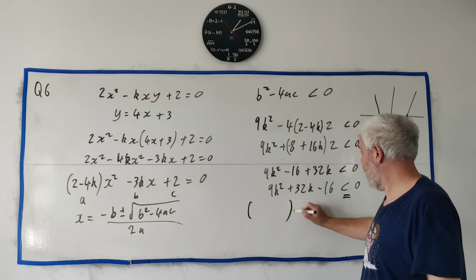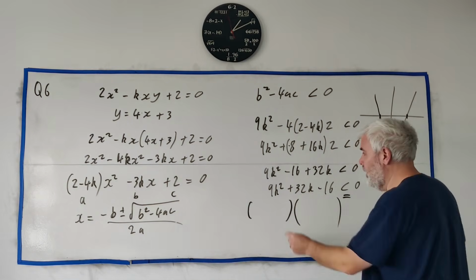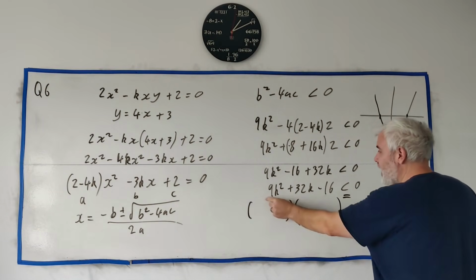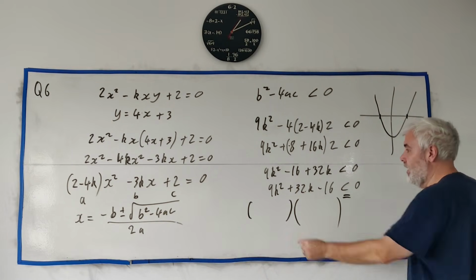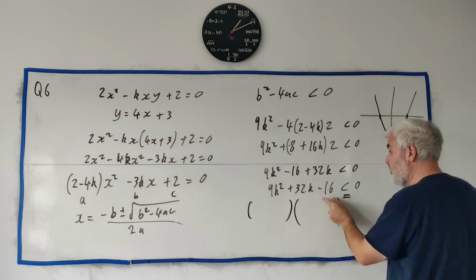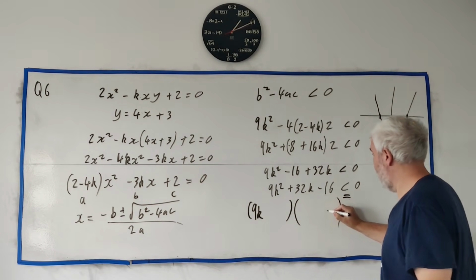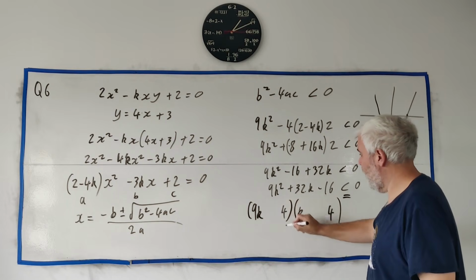You are able to factorize it. Let's see, to get to 32, we need a pretty big number. So how about 9 multiplied by 16? That's way too big. And 9 times 4, we'll get very close. You'll get to 36. 9 times 4 would leave 1 times 4, and that will get to 32. So that's 9k times a 4 here. That would leave a k and a 4 here.